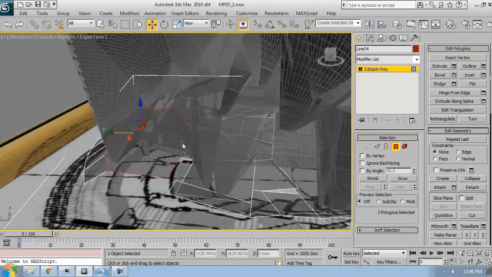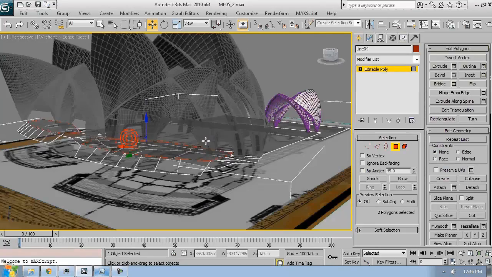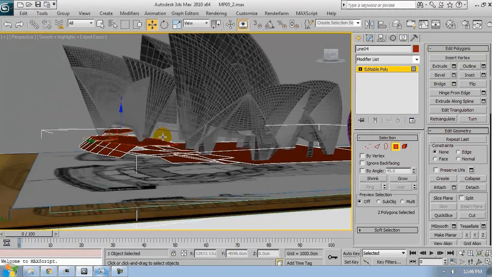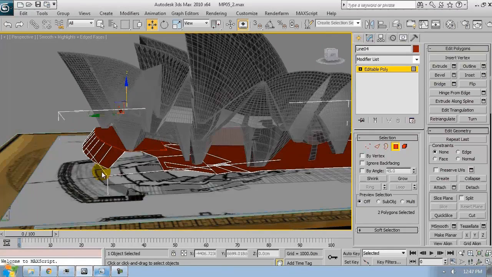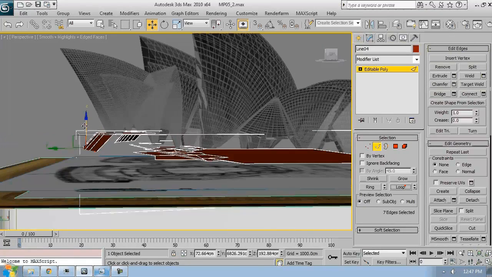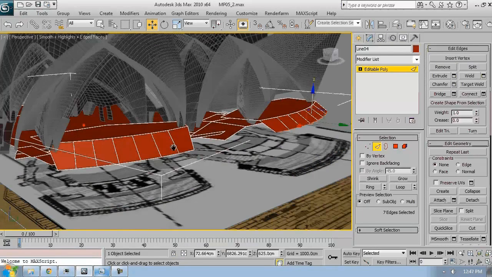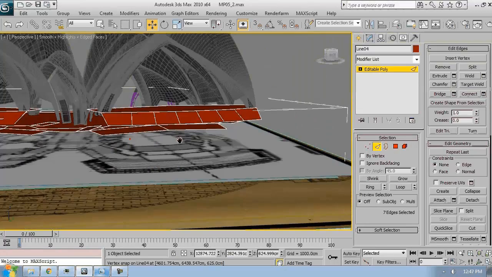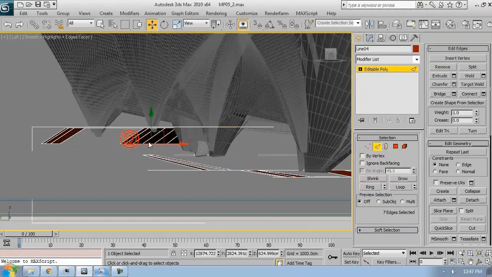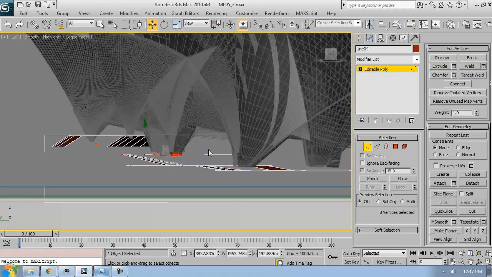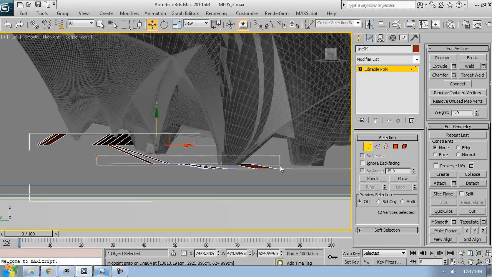Now continue doing this, just arrange, cut the planes, and just arrange the height of each part, each polygon. Of course, the shells will be modified a little bit. We'll use an FFD modifier on them, as they're probably not perfect the way we've initially created them, but this won't be a problem. Now I just want to have a clear height, and it will be easier to work from that point on.